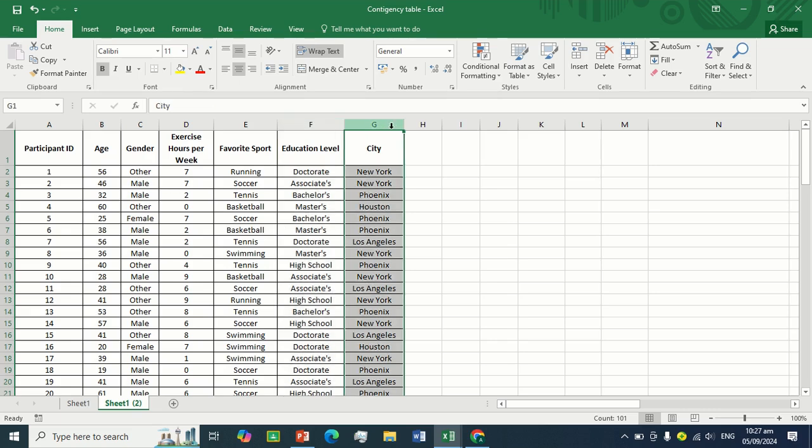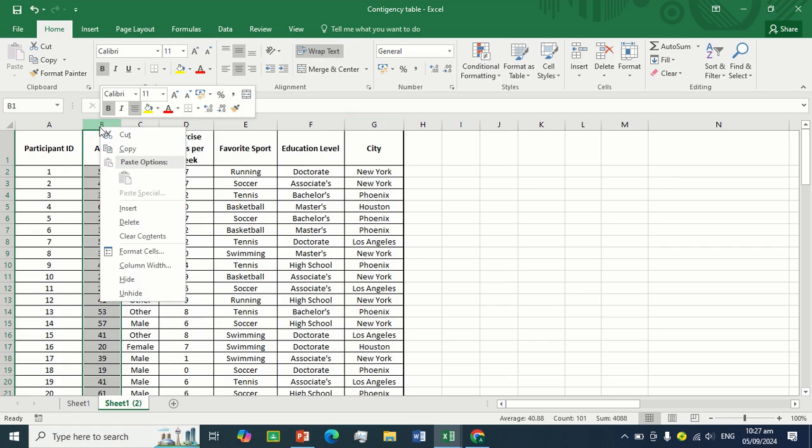So let's say I'd like to organize my data in terms of age. I'd like to know the age and the gender of my participants. So let's say I have, sige, I'll select all of them.